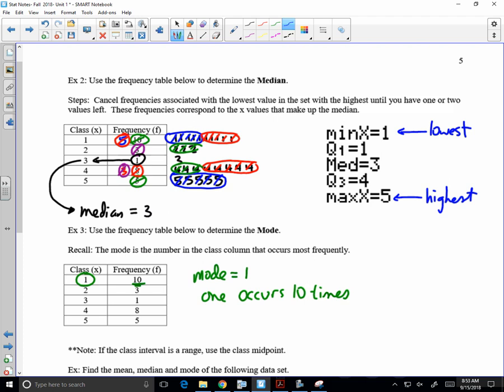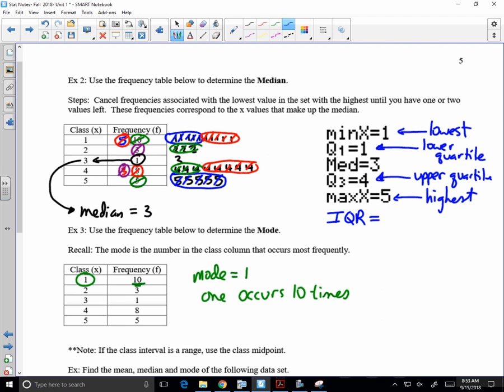This guy here, the Q1, is my lower quartile. And Q3 is the upper quartile. When we were talking about outliers last class, we talked about the interquartile range, the IQR.